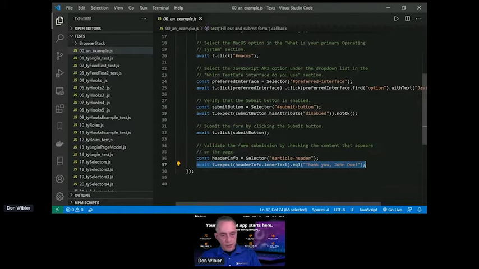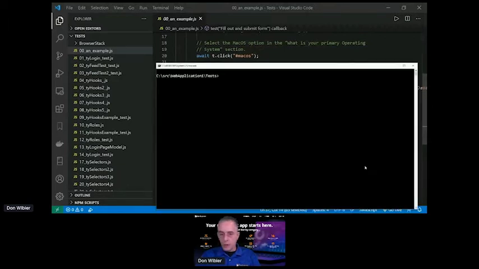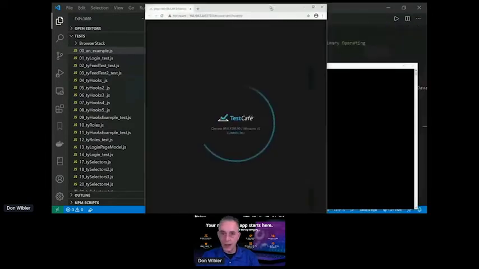So this is a very simple test, and let me show you how you're now going to start the test. And for that, I will open up a terminal window. You could do it in Visual Studio as well, but I'd like to do it like this, and I can just run TestCafe. I want to test it on Chrome in this case, and I'm going to do the example. If I now hit enter, I do need to tell you that I need to move the browser, which is going to be used, to this screen. I've got a couple of screens set up, and it always opens up at the wrong screen. So here we are.